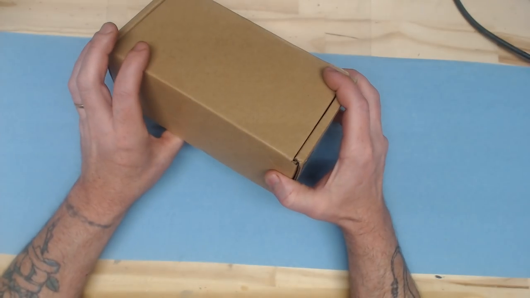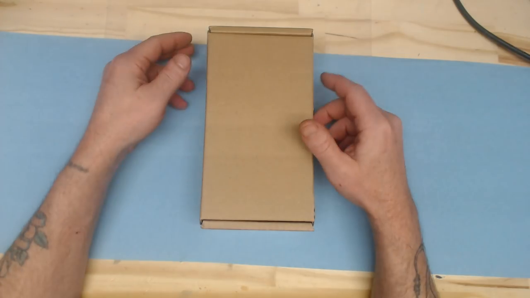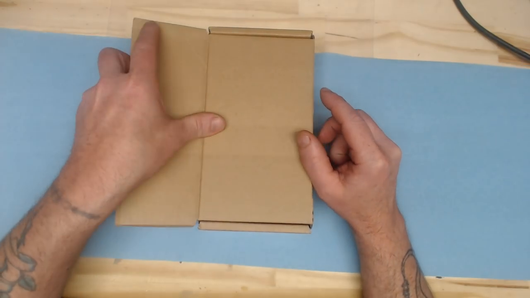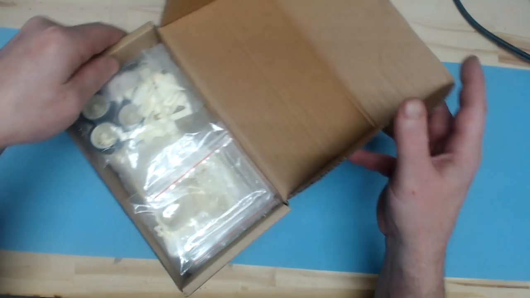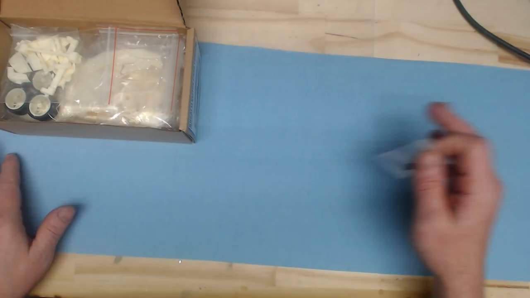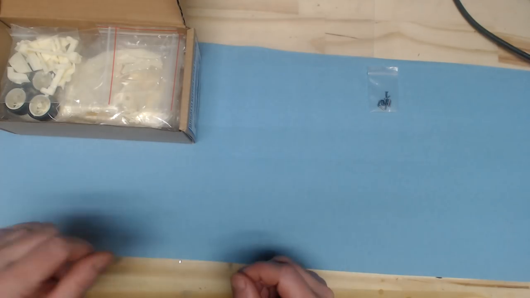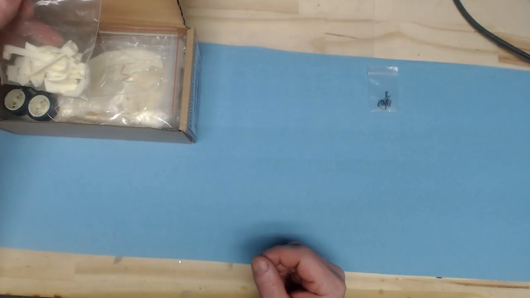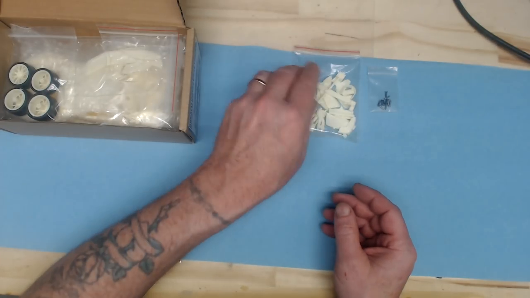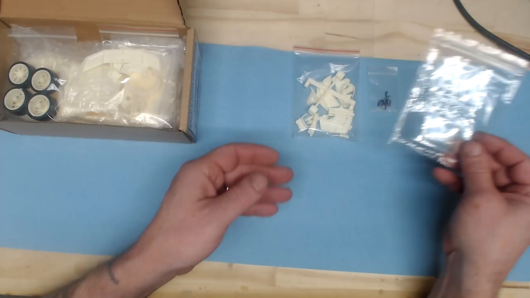We're going to go ahead and open this up. I've already looked in it to make sure all the parts were good. They were. It came in a much bigger box with foam padding all around it. It made it in one piece intact, everything looks good. We're going to crack this thing open and show you what we have inside. This is a full resin kit.